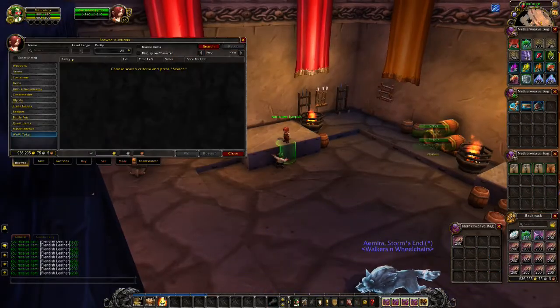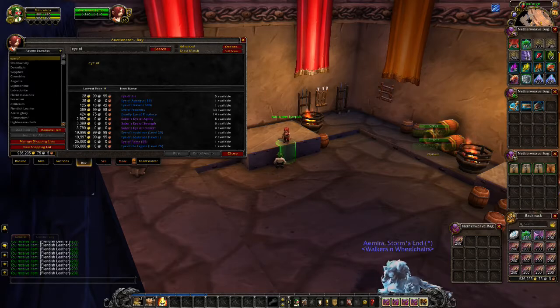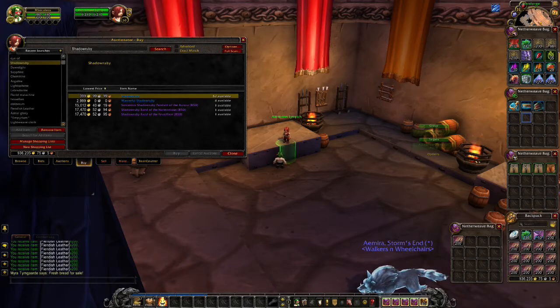In the last video I made I was around 700k. That was about a week ago. Since then, how much farming have I done, Gunnar? We don't farm mats anymore. Gunnar, what have we been doing to make gold lately? We've been flipping the auction house and making bank. Exactly. Ever since the last video, all I've been doing is flipping the auction house.